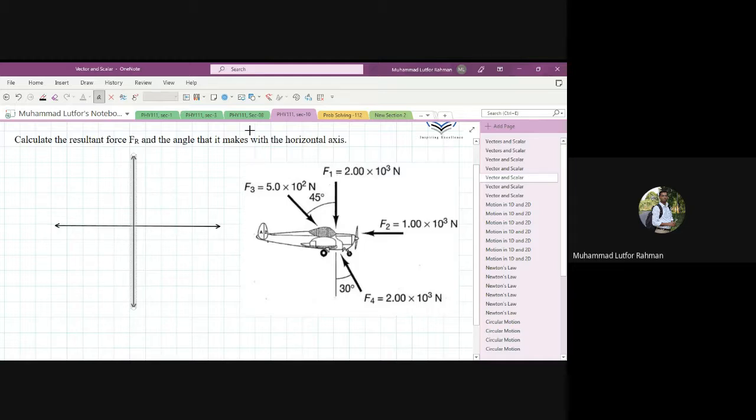Can anyone say that one? Or even think in another way. When a plane lands, not for this one, what is the resultant force acting on the plane when it's descending or landing? Or can you say, I draw a quadrant over here. There are four quadrants, right? First, second, third, and fourth quadrant. Which quadrant would be the direction of the resultant force for a safe landing of a plane?